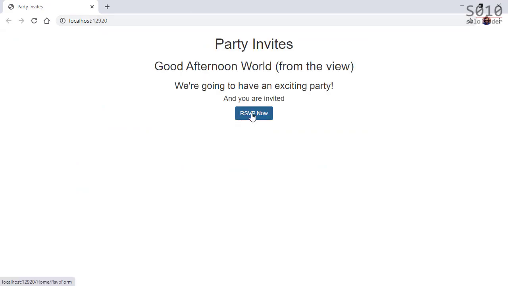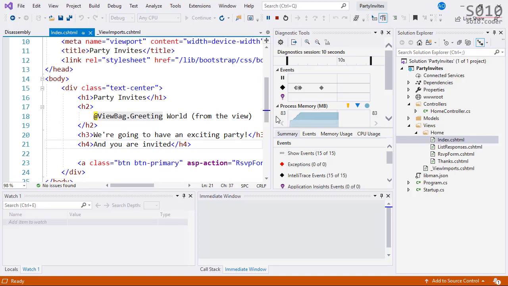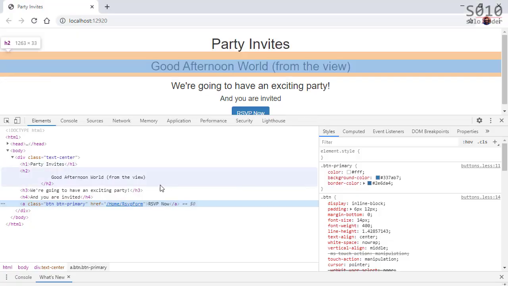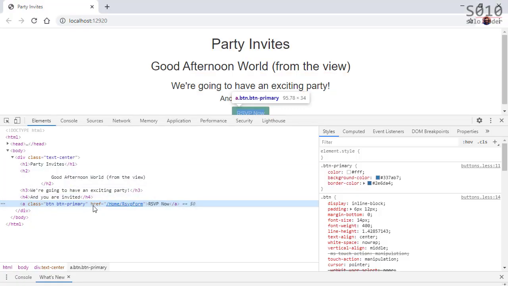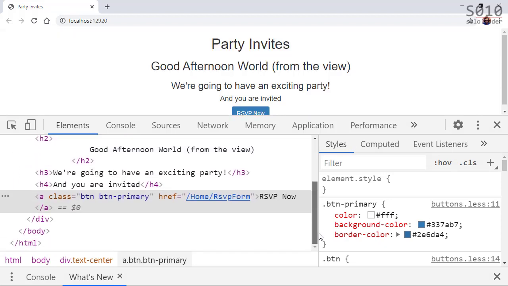So when I run this, if I look at the code, the tag helper that was used was this one here. It gets converted automatically to href equals /home/ISVP form.